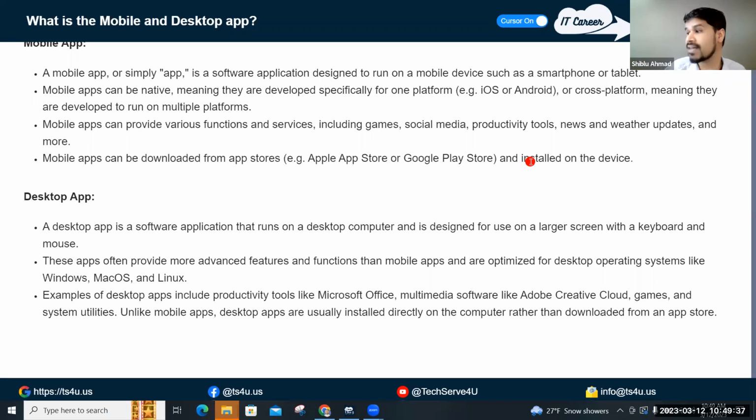Another is Flutter. Flutter is also cross-platform. Write the code one time, build the app for the two stores. I think there are more, I don't know. But that's actually the mobile app. We'll be talking about how the development works.